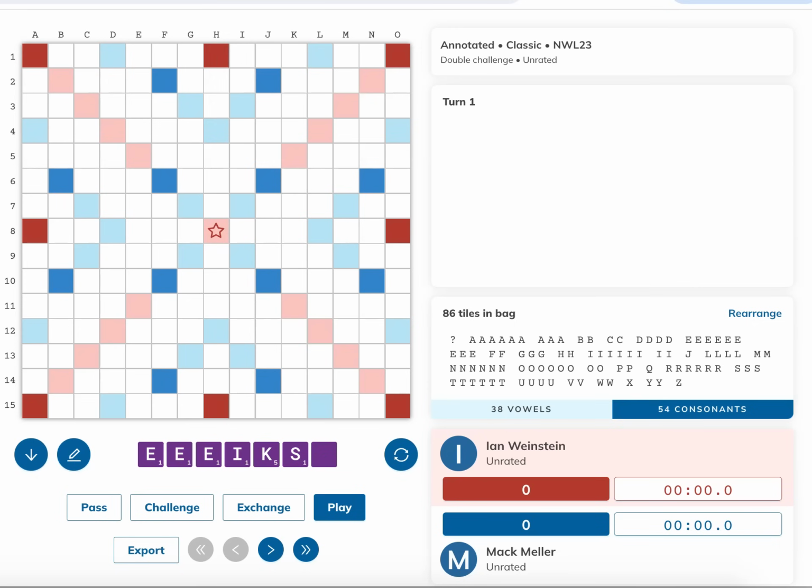In any case, Ian played Eek for 14 points, which looks like the right idea, getting rid of his clunky K as well as 2 of his 3 E's, and keeping the super bingo-prone EIS blank for his next turn. It is interesting, though, to think about different placements for the word Eek.